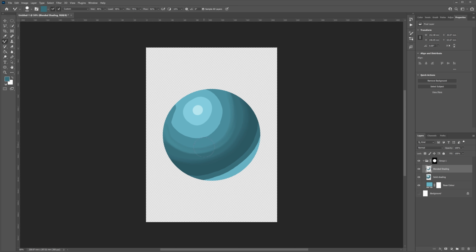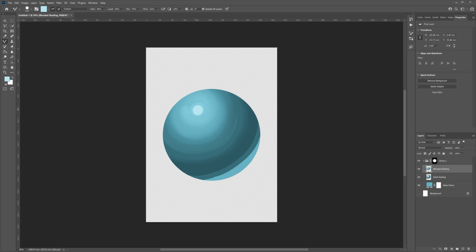Feel free to use a bigger brush or smaller brush depending on your needs. I do recommend going slightly bigger. The reason why is it's easier to blend. If you use a smaller one, it might take too long, but it's really up to you as well. Again, I pick the color, go back to the mixer brush tool and blend those colors together. And do the same step again. And the last one there.